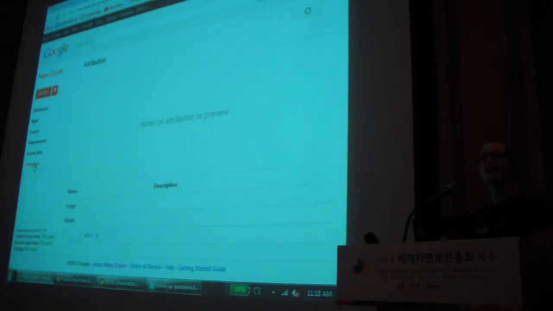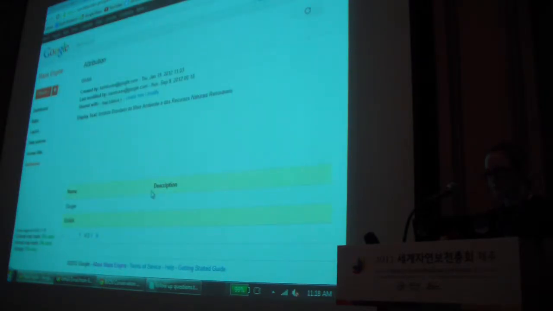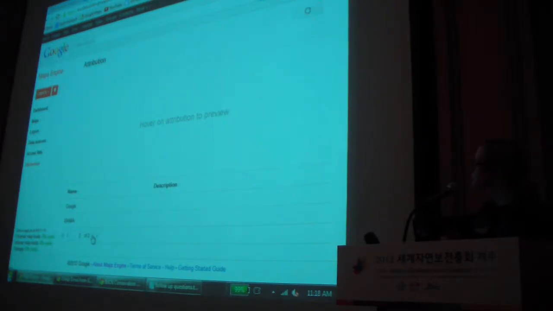If I double click on it, I can see the display text and who it's shared with, and I can change the name if I wanted to. If I click over to the right, I can see additional geo attributions. We're going to be adding one of those later on.